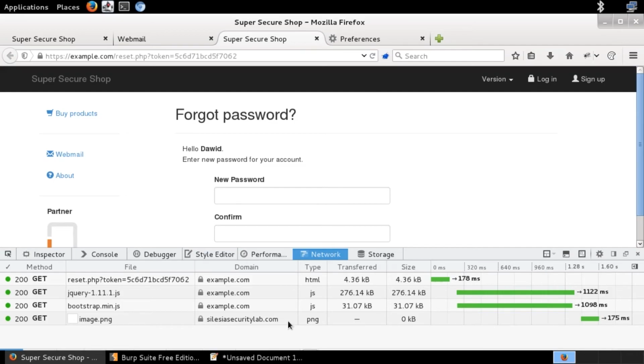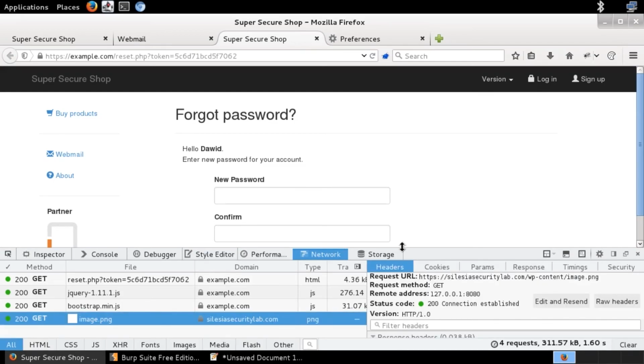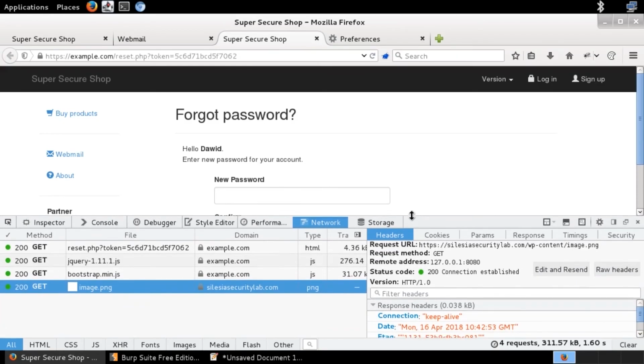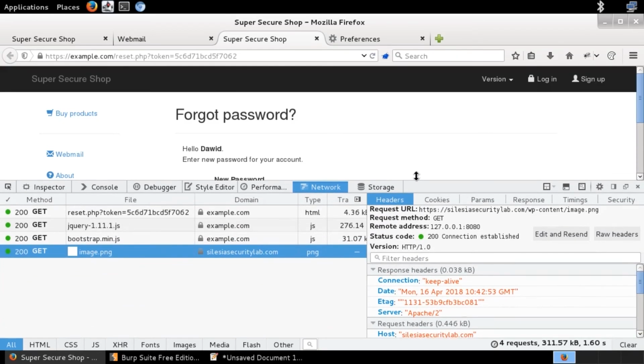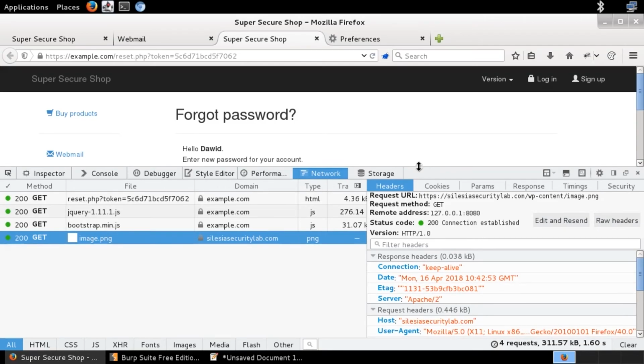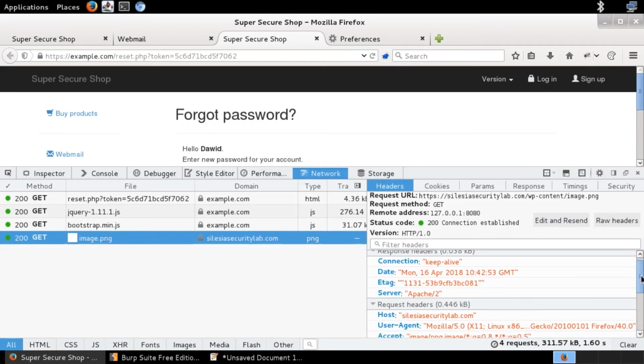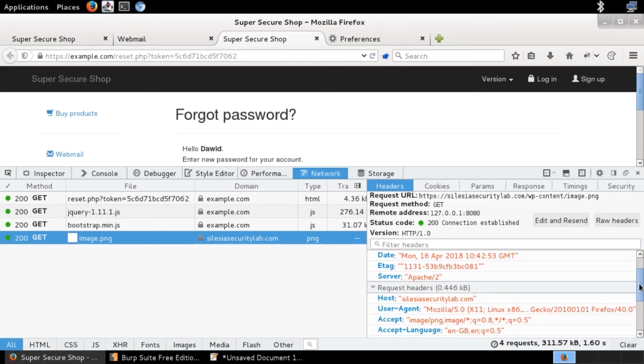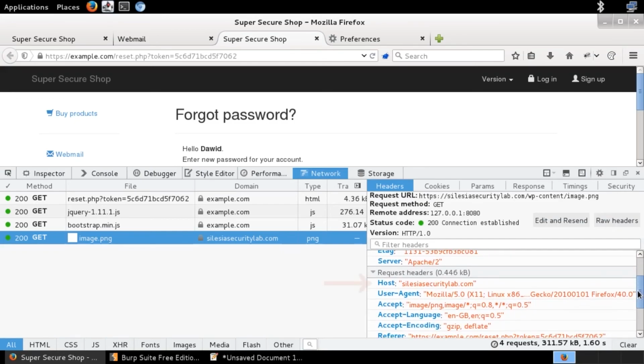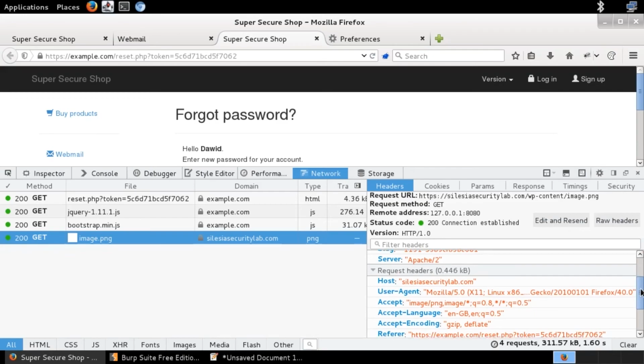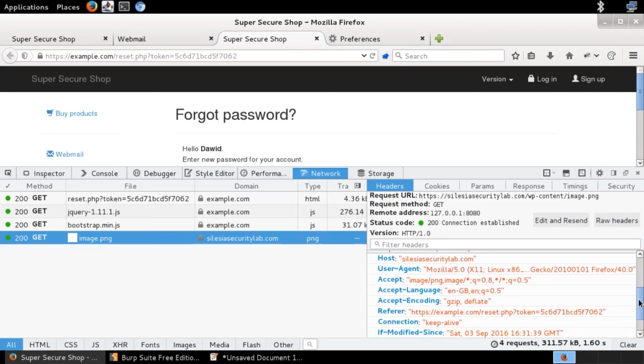So let me now click this request and see the details, right? Because I want to show you the referer header out there. Let me make it a little bit bigger right now. And yeah, this request, let me go down, and I want to show you the request headers. So as you can see here, the host is silesiasecurity.lab.com. Now let me show you the referer header.